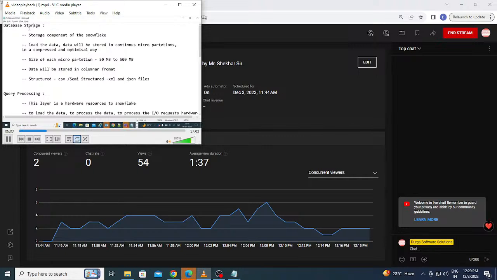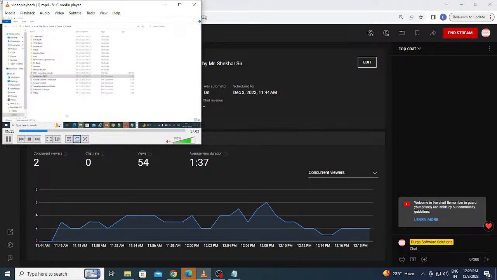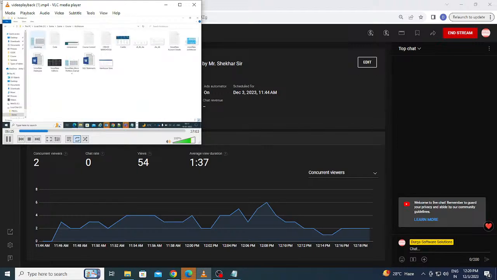Apart from these micro partitions, the data will be stored in columnar format. Do you know what is the meaning of this columnar format? It means column format.